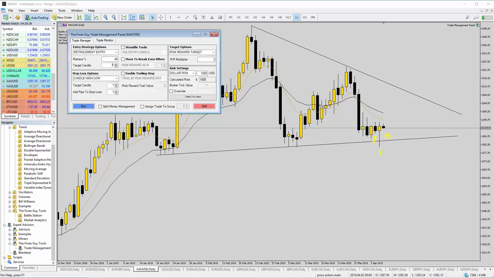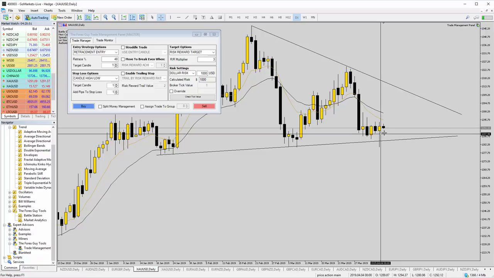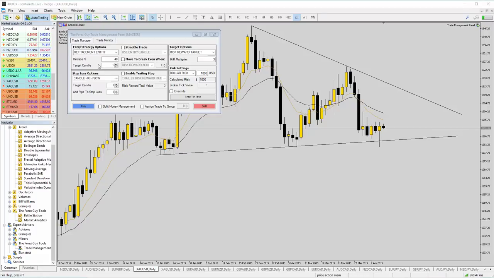0, 1, 2, and back like that. So this is candle 1 we're targeting, because if I wanted to, I could tell the panel, what's this candle here? This is candle 6. I could tell it I'll go for a retracement entry on candle 6, on this candle here. So you can switch it up and customize which candle you're actually focusing on with these settings.